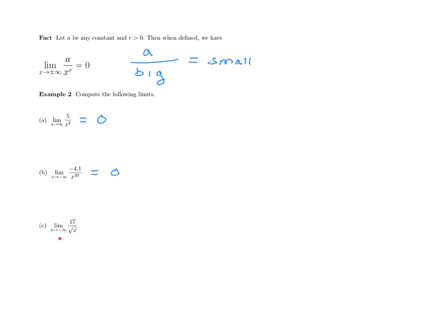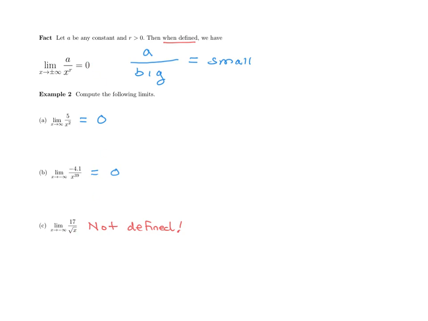And lastly, what is the limit as x approaches negative infinity of this expression? Well, it turns out this is not defined. So I noticed up here I put, when defined, we can apply this fact. Why is this not defined? Well, you cannot put negative numbers into the square root. So we can't actually use this to say the limit is 0.